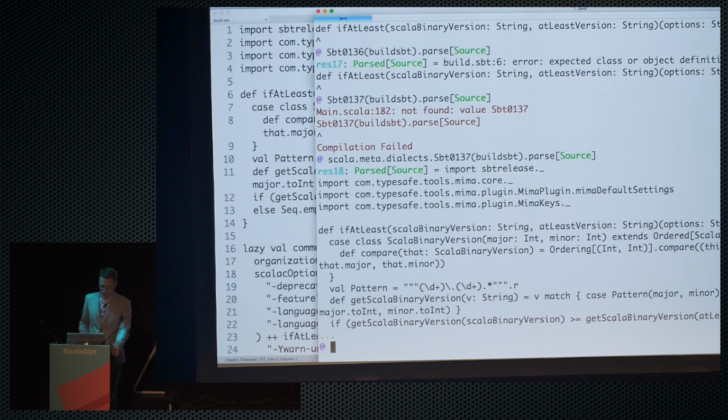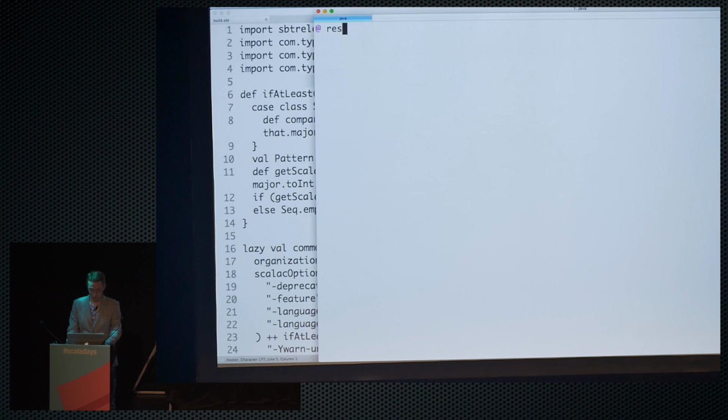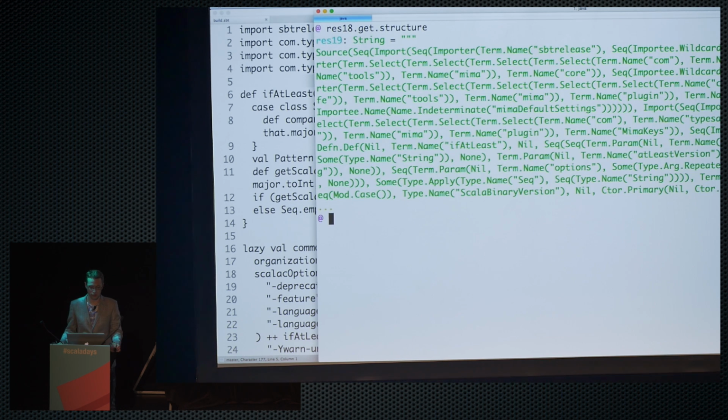Okay, here we go. So probably this was an SBT build written for 0.13.7 when they relaxed the restrictions on what you can write there. So as you can see, now we explicitly specified the dialect of the Scala program that we're looking at, and we got an AST that we can use just as well as if we parsed a normal Scala program.